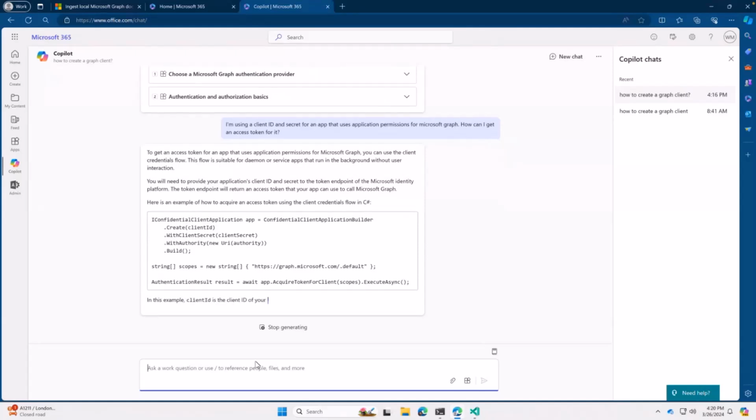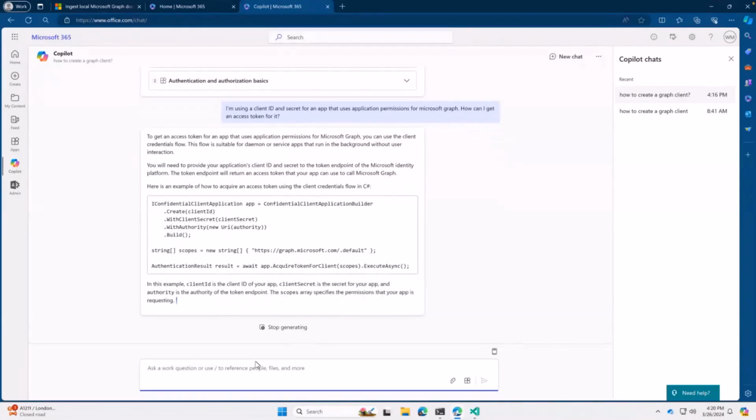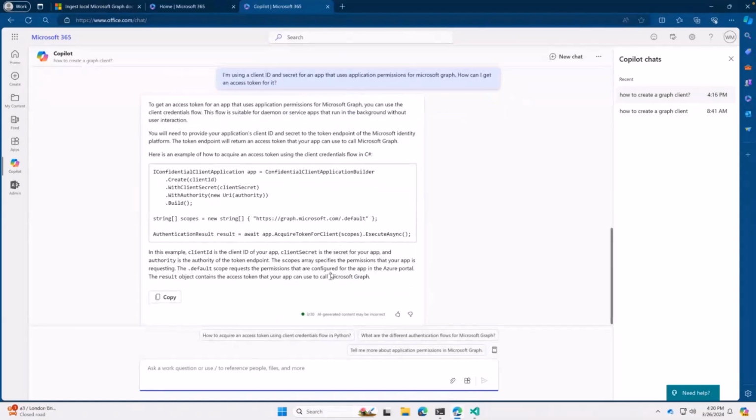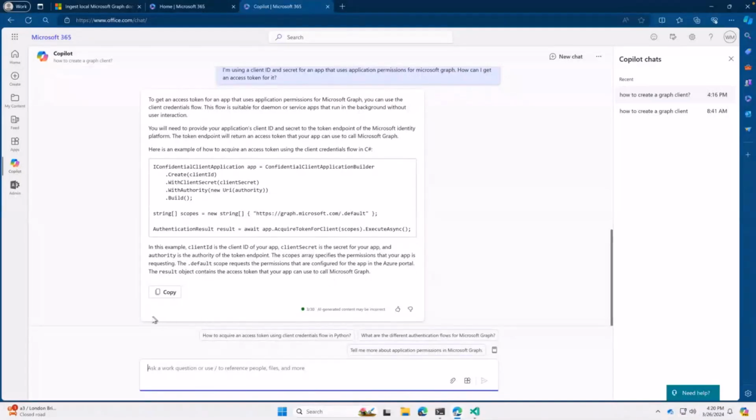And here's some code that we're getting back, right? And we need to use apparently something called ConfidentialClientApplicationBuilder with client secret authority. That's interesting. I haven't seen that code before. So let's see if we just stumbled upon something new that we didn't know about yet, or maybe not. As you can see at the bottom here, there's not a single reference included. And that can make you already think, is this code true? I think it isn't, right? As far as I can tell from the top of my head, there is no such thing as ConfidentialClientApplicationBuilder.CreateWithClientSecret. This is made up stuff.